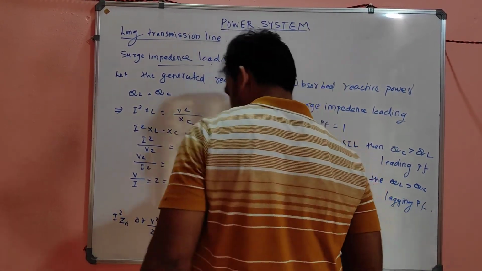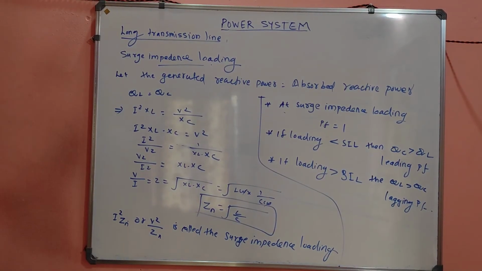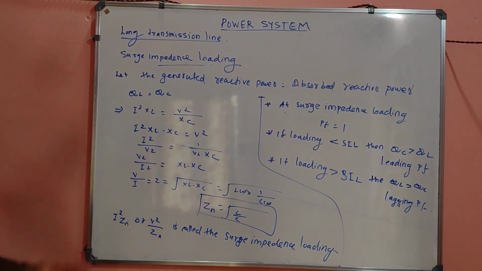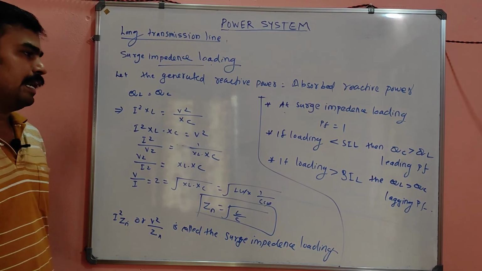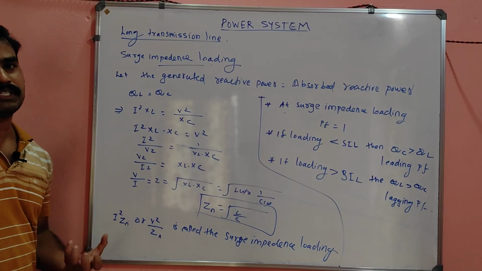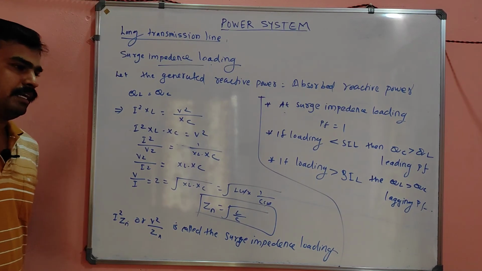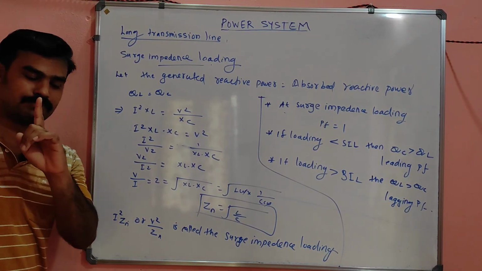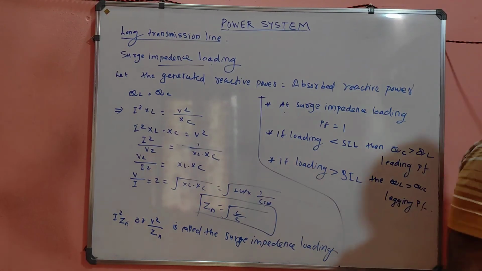You just note these also. Note this, my dear. Everything I have written on my board is very, very important. Note every point. Don't skip any point, my dear. Every line is important. I am taking just the crisp of the content. If I explained it for a very long time, it would take nearly 1 or 2 months to complete a simple subject, power system. At least 2 or 3 months you need.